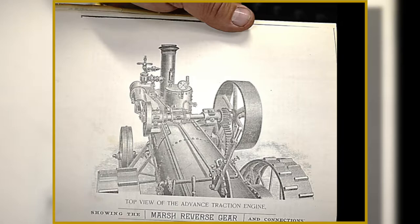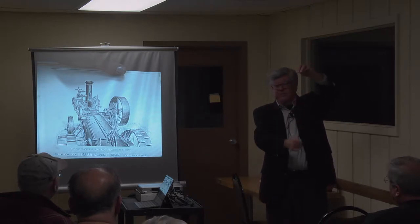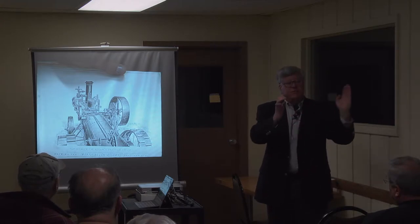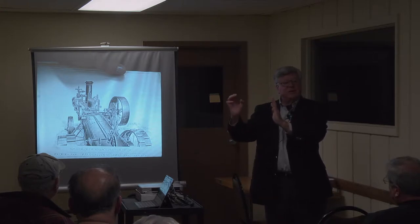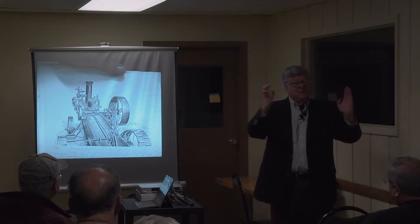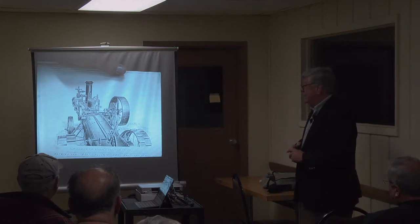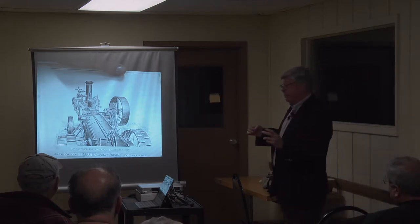So steam engines work differently than petroleum engines. You know, with petroleum engines, you've got a cylinder with a spark plug, and all the combustion happens at the top of the cylinder. The cylinder goes up and down because of it. But with steam, first you put steam into one side to drive the cylinder back, and then you put steam into the other side and drive the cylinder back the other way. So you're getting two ways of using that energy in a steam engine. A lot of different things you can do with steam you can't do with petroleum.